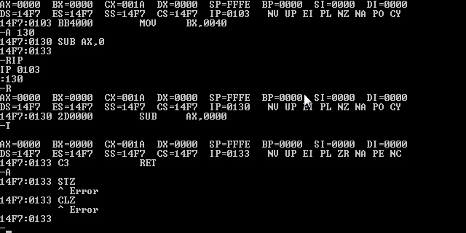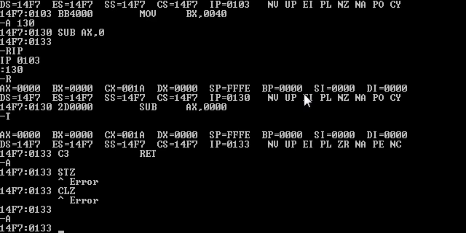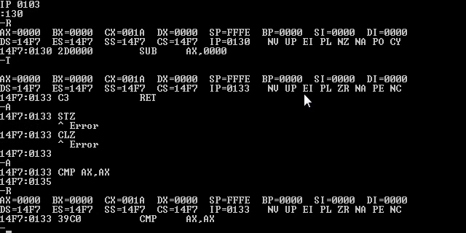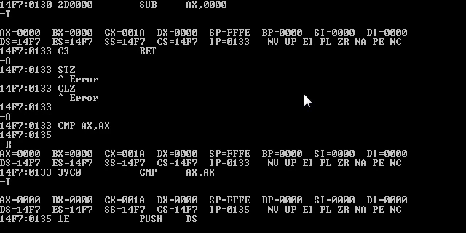All I've got to do is compare anything with itself. Compare AX with AX. The result of that, oh wait, no, that's just 0 again. What I want to do is make it not 0. In order to do that, it has to be a 1.